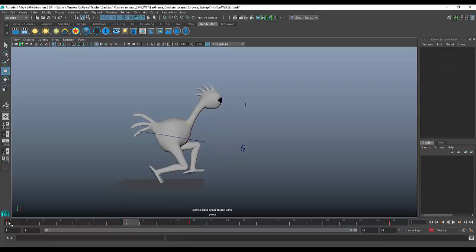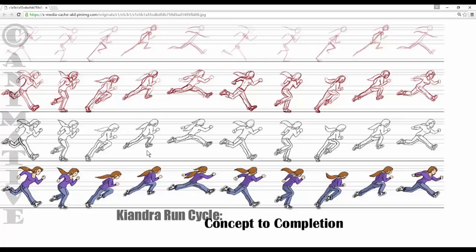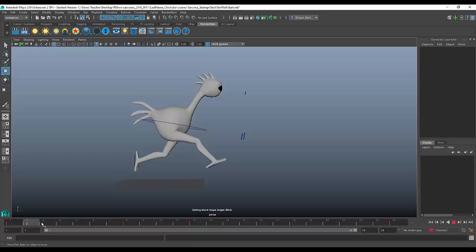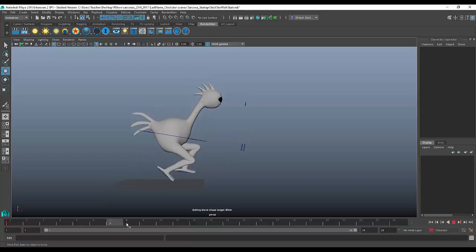Okay. Because usually what happens is I forget which foot is going to be planted and which foot's going to be off the ground. So if you look at this foot here, the right foot is on the ground here. Then it's on the ground, then it's on the ground, and then it's kicked back in the air, and then we start this cycle over again. While the other foot is in the air, in the air, and then it stomps down. Okay, so that's what we want to do. So whichever foot was in front, that's the one that's going to be coming down to the ground.